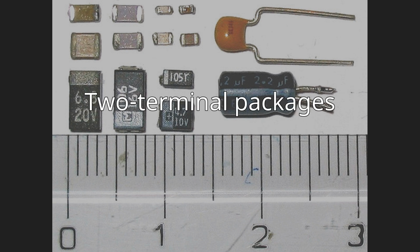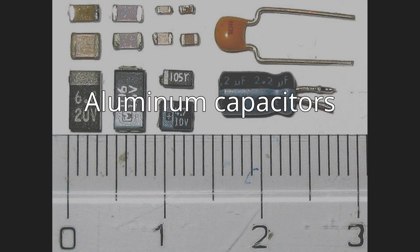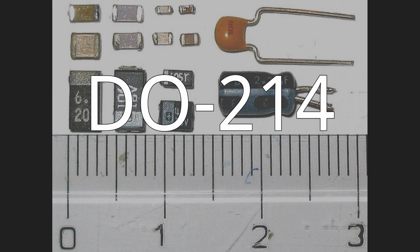Two terminal packages. Rectangular passive components, mostly resistors and capacitors. Tantalum capacitors. Aluminum capacitors. Small outline diode, SOD. Metal electrode leadless face, MELF, mostly resistors and diodes, barrel-shaped components. Dimensions do not match those of rectangular references for identical codes. D-214, commonly used for rectifier, Schottky, and other diodes.